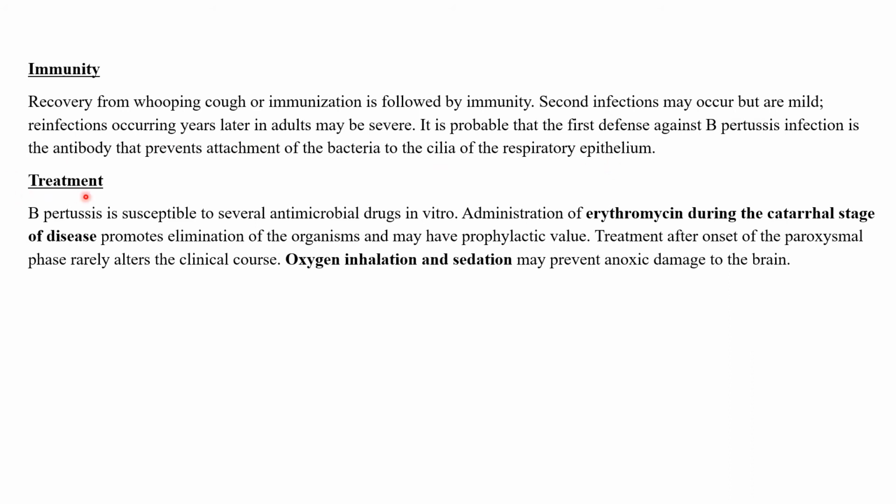The treatment. Bordetella pertussis is susceptible to several antimicrobial drugs in vitro. Administration of erythromycin during the catarrhal stage of the disease promotes elimination of the microorganism and may have a prophylactic value. Treatment after onset of the paroxysmal phase rarely alters the clinical course. Oxygen inhalation and sedation may prevent anoxic damage to the brain. So we use erythromycin and oxygen inhalation.